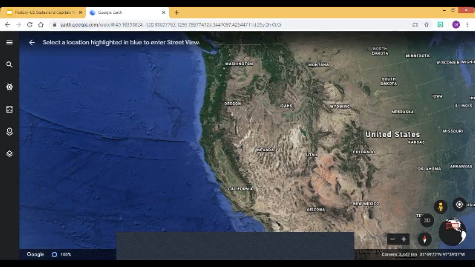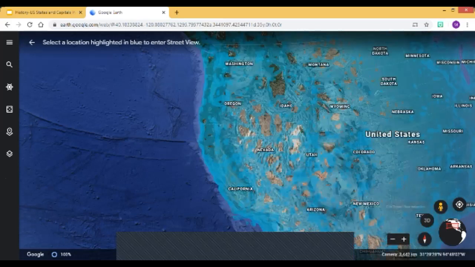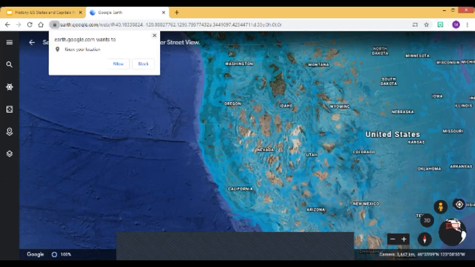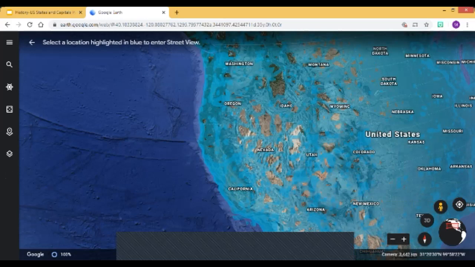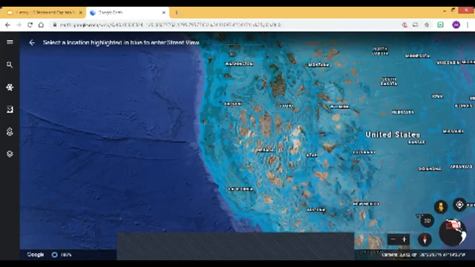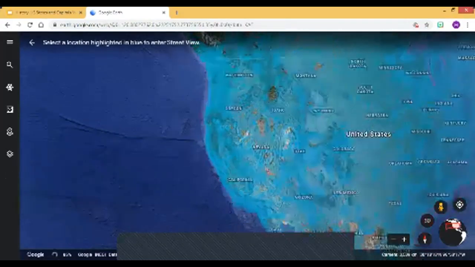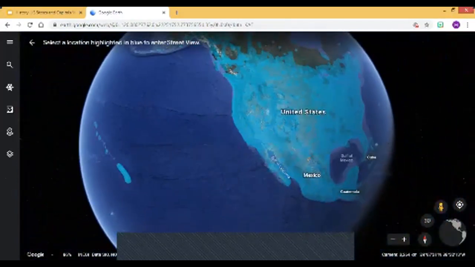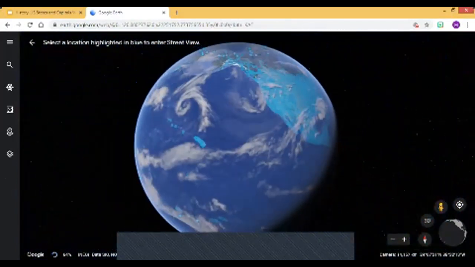And there are some settings that you can change on here. We can enter the street view. I don't want to show my location, however. Back to 3D. All right, and there's the Earth.